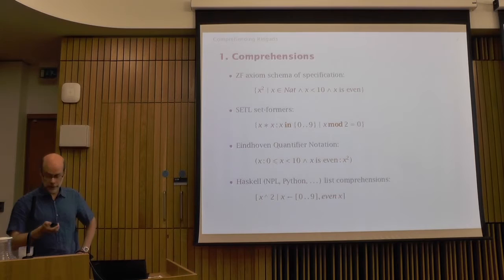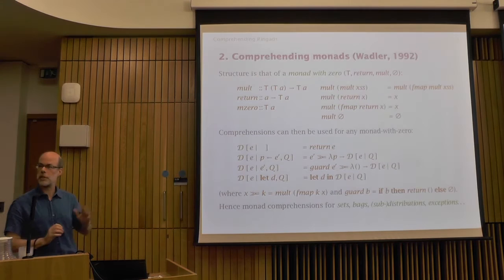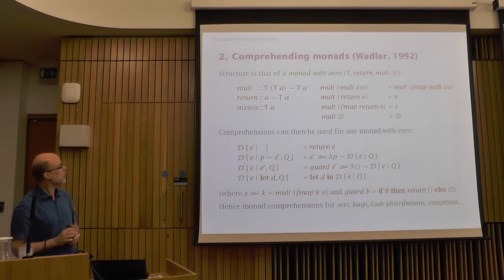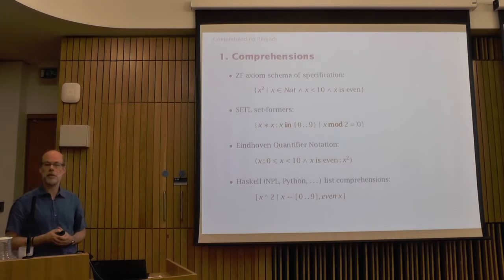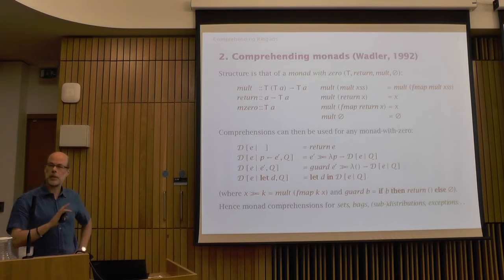And one of Phil's observations that I like pretty much is that the structure that you require of a data type in order to be able to use comprehensions on that type is for it to be a monad. Not just a monad, but a monad with zero. So if you want to have some comprehensions that have guards and like this test for evenness, then you need to know what to do with your collection when the guard fails. So you need something corresponding to an empty computation, an empty structure. So having a monad with zero, four operators and four rules here.